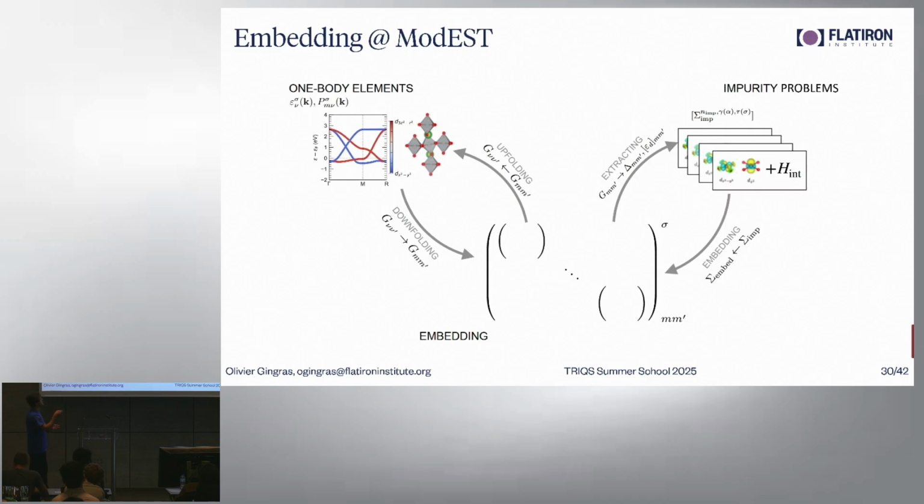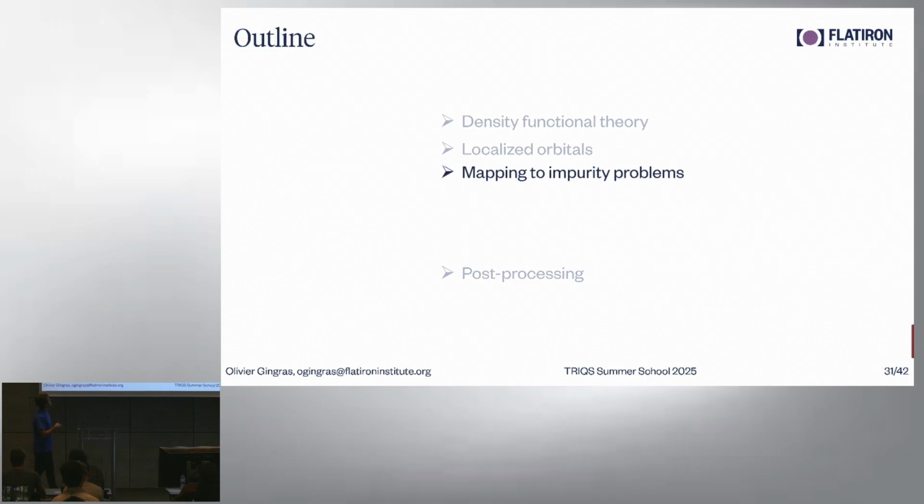So again, it's abstracting this idea of constructing impurity problems. We want to give the user the ability to get all the orbitals they want and then sub-select and play around: I want to try this model, I want to put this embedding, this one is too computationally costly, so I want to reduce my number of degrees of freedom. The goal is to be interactive and nice for the user, instead of having to hard code things. Okay, so the embedding: embeddings, impurity problems, impurity parameters.